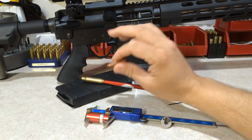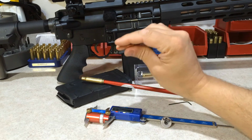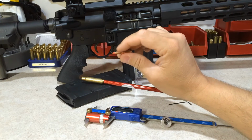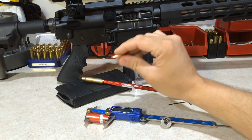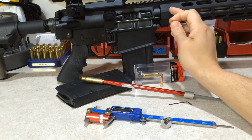But there were a few bullets out there, like the Sierra GameKings, that not even at maximum magazine length, I'm talking about recommended COL, that the secant radius was so aggressive on that bullet that even under recommended COL, it was already touching the lands of the rifling in the barrel.